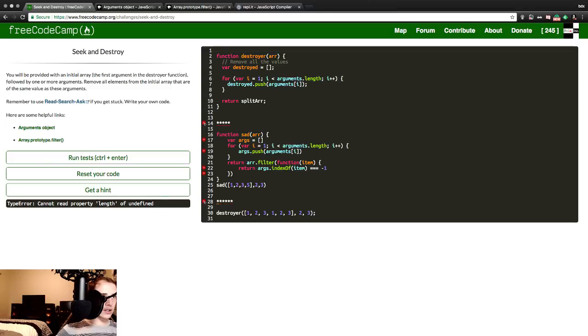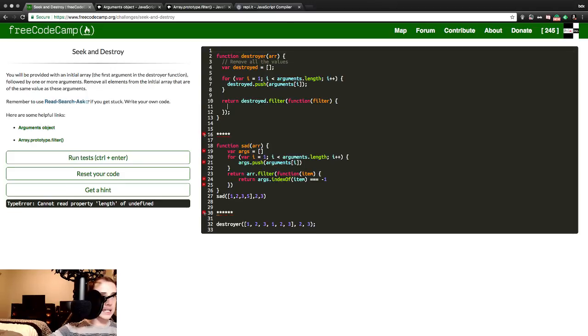After that, we can return destroyed copy dot filter. Yes, good. Function filter. It's all coming together. Return args. No, not args.